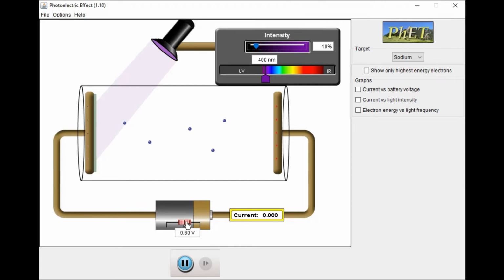The moment I produce a voltage down here, you can see the electrons sped up a little bit. Now there are charges on these plates. This one is negatively charged and this one is positively charged. So when the light kicks off an electron, for the same intensity and the same frequency, due to the electric field between those two plates, it is going to accelerate towards the positive plate. It's repelled by the negative plate and attracted to the positive plate. And if I made the voltage even greater, hopefully you can see that the electrons move even more quickly across there.